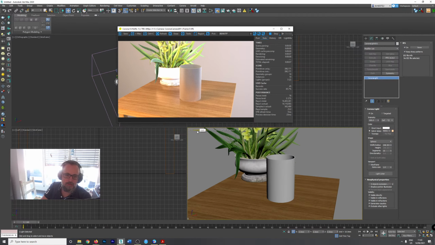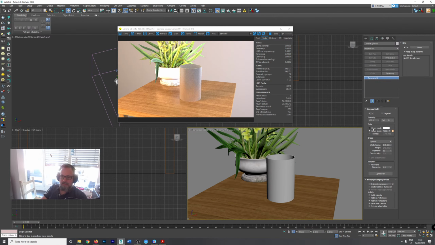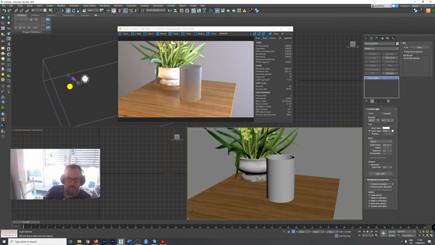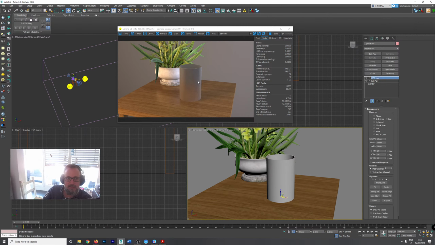So if I turn this off, what do we get? Still got all this light from this side, yeah, exactly. So if I put this back to 50, let's try this at 30. And this one, let's put this at 30. Alright, we got something better now. We got this plant that looks a bit funky, but it's there.